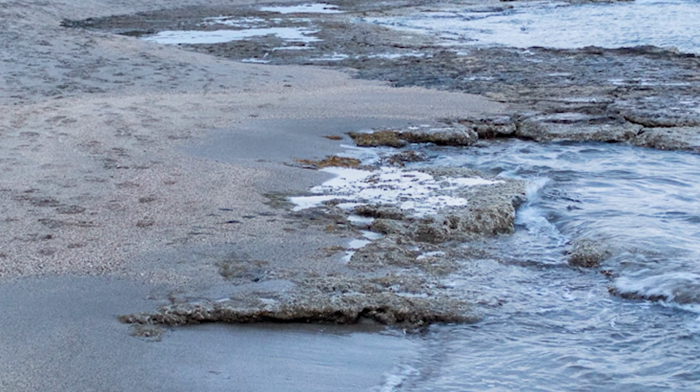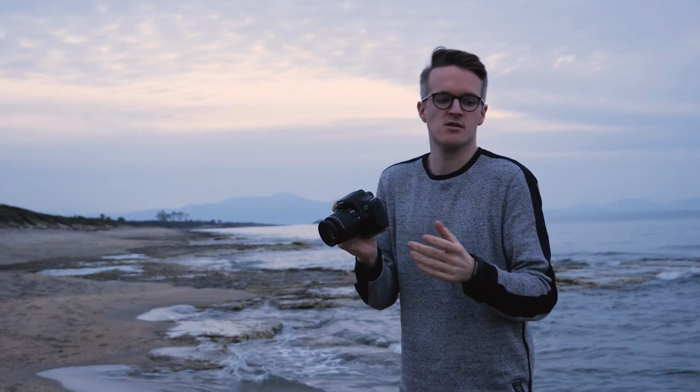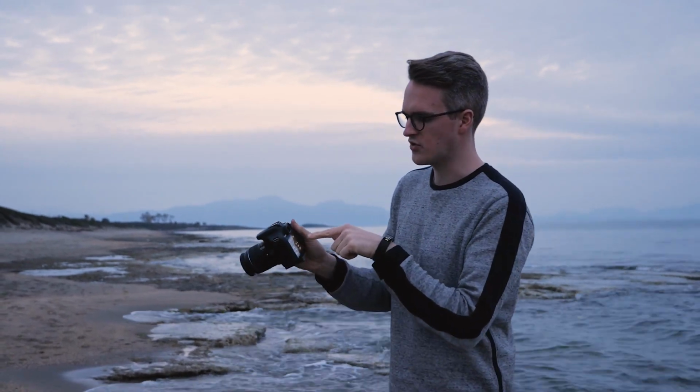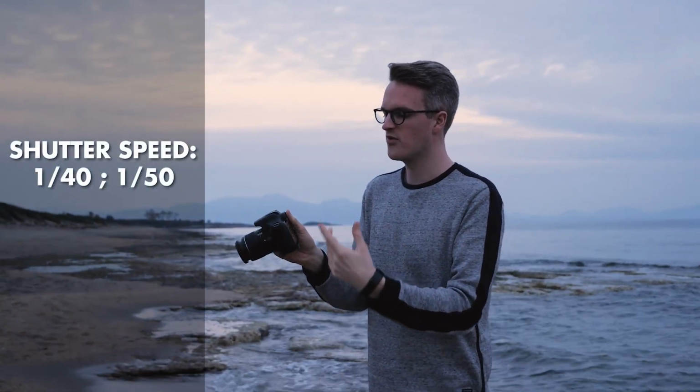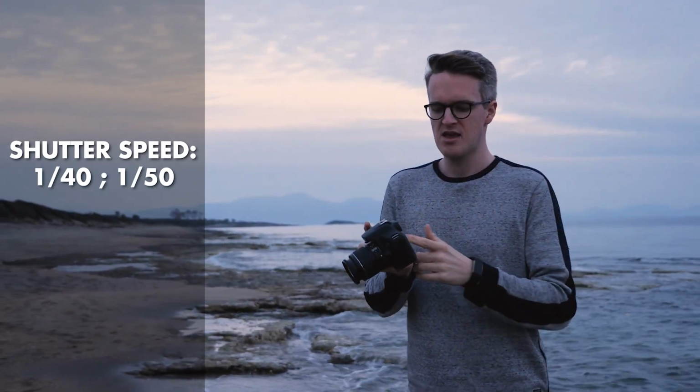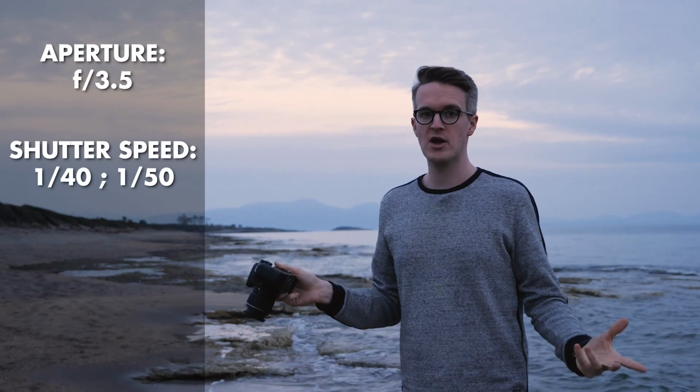And it does a pretty good job, but it's not all that reliable, because sometimes you get a bit of wind, or you're standing on sand or rocks like we're standing on, and you might miss a shot. So you might want to increase that shutter speed to 1/40th, 1/50th of a second. Just know why you change each section. Aperture is probably going to stay all the way open.